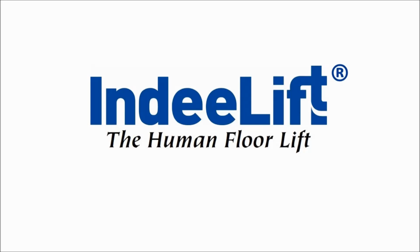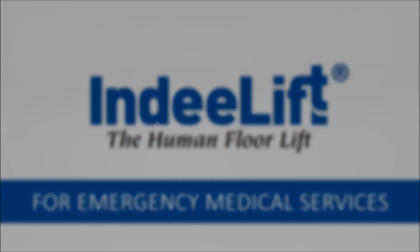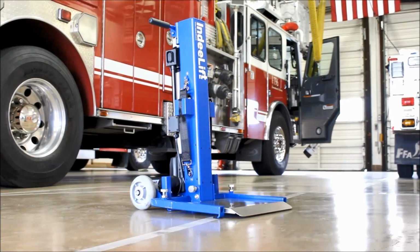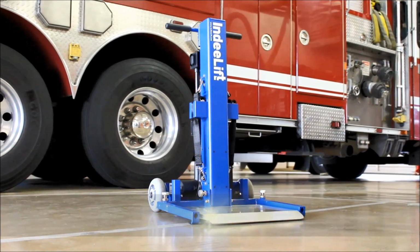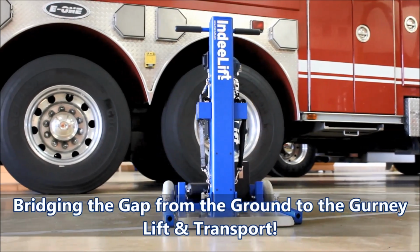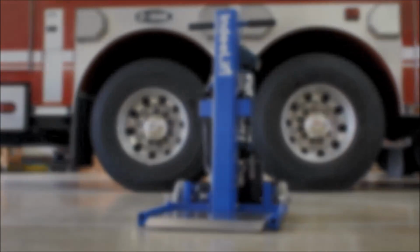IndeeLift human floor lifts for emergency medical services eliminate the manual lifting of patients, improving patient care while eliminating lift-related injuries to patients and emergency responders. In this video, we will demonstrate how first responders can easily and safely lift and transport heavy patients using IndeeLift's emergency services models. With IndeeLift, manual lifting will soon become a thing of the past.